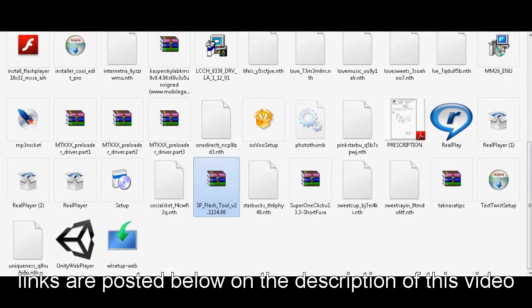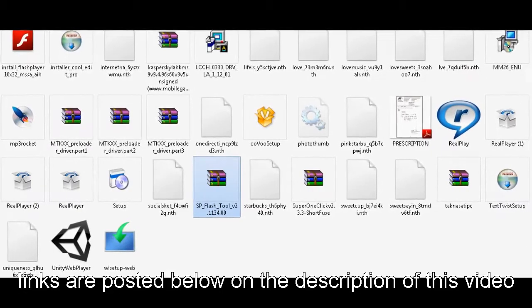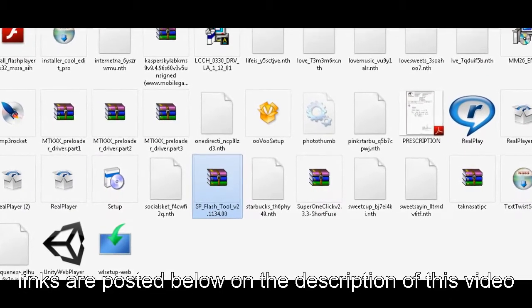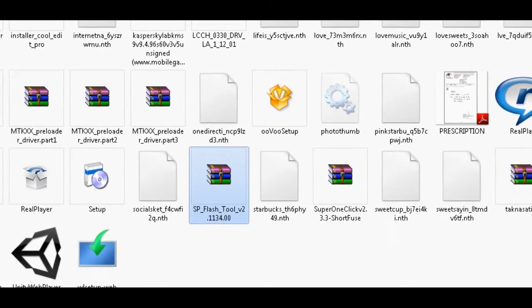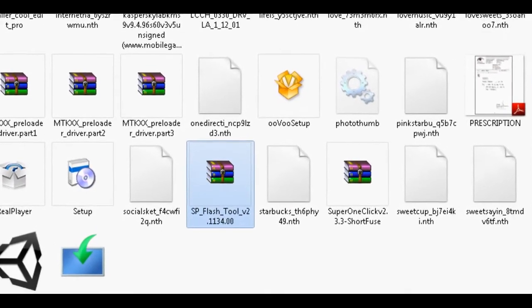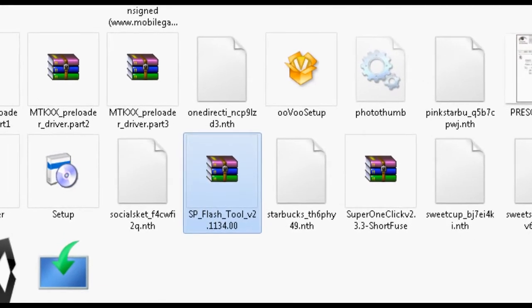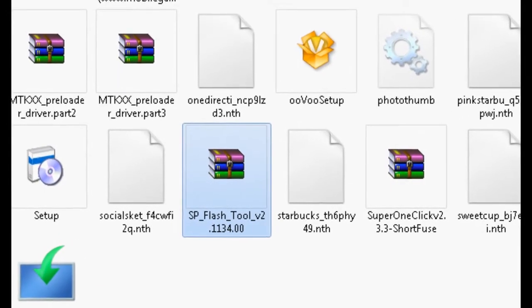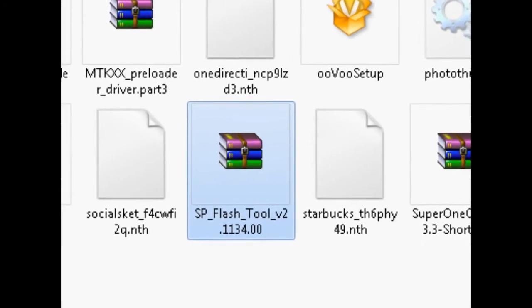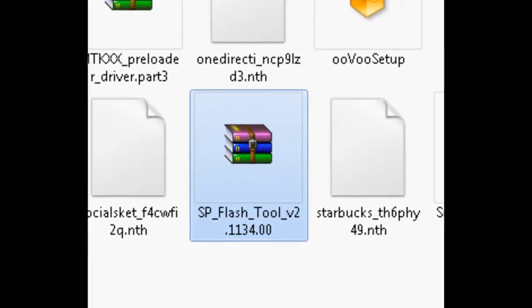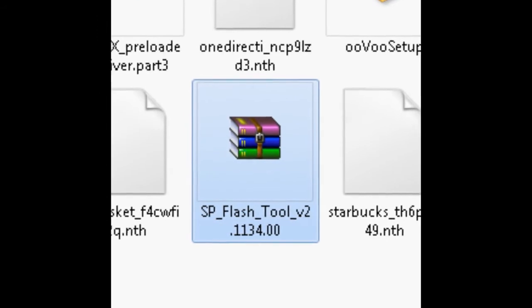And one final thing is to download the SP Flash tool, which I'm going to give the link to the website right below this video. This is used to load the scatter text, also used for the rooting scheme.